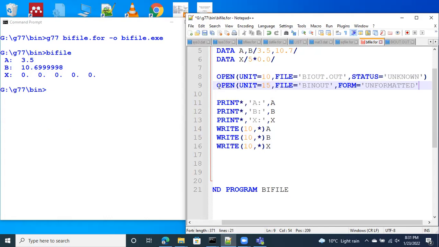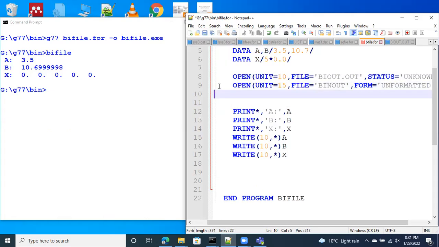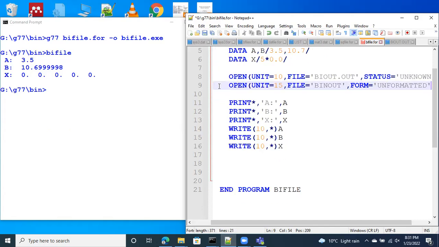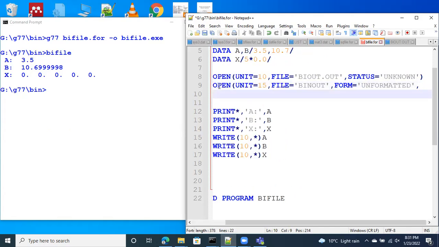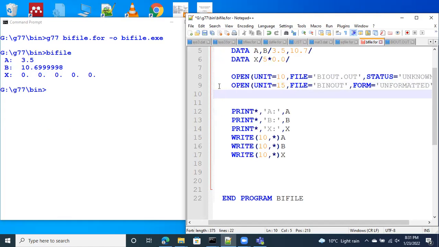This file should be unformatted. This is the form for it, and then the final attribute, status, say unknown.